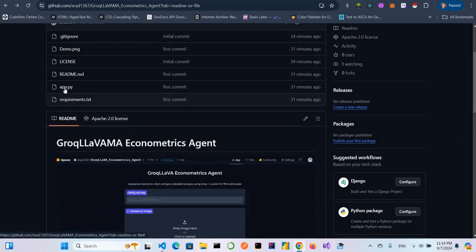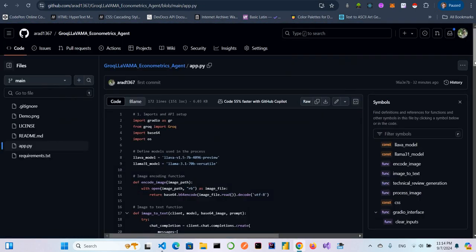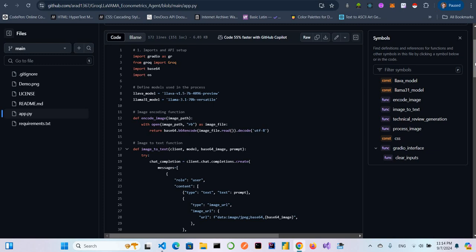But let's try and let's explain the code. It's an easy code. It's not complicated. Large language models make everything easy. We use Gradio, we use Groq. So if you check the requirements, we don't have a lot of them. It's just two, Gradio and Groq. Just need to install Gradio and Groq.